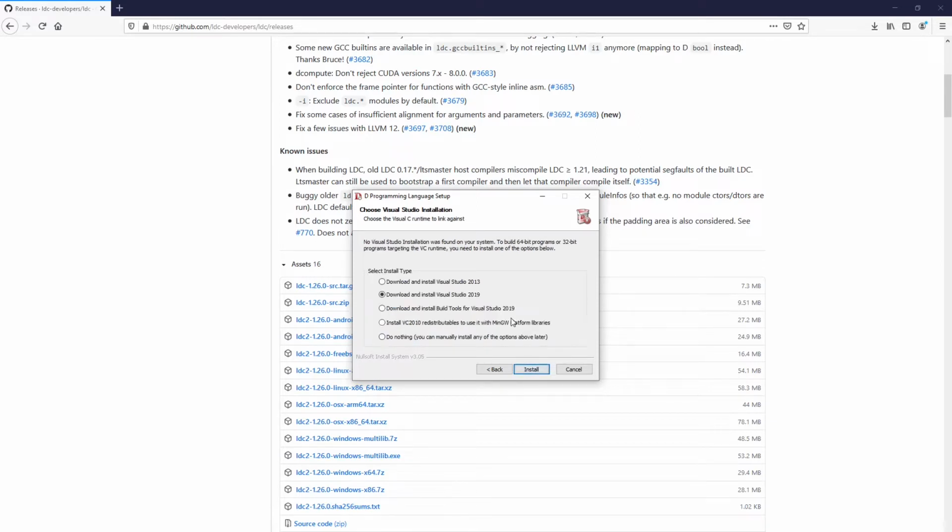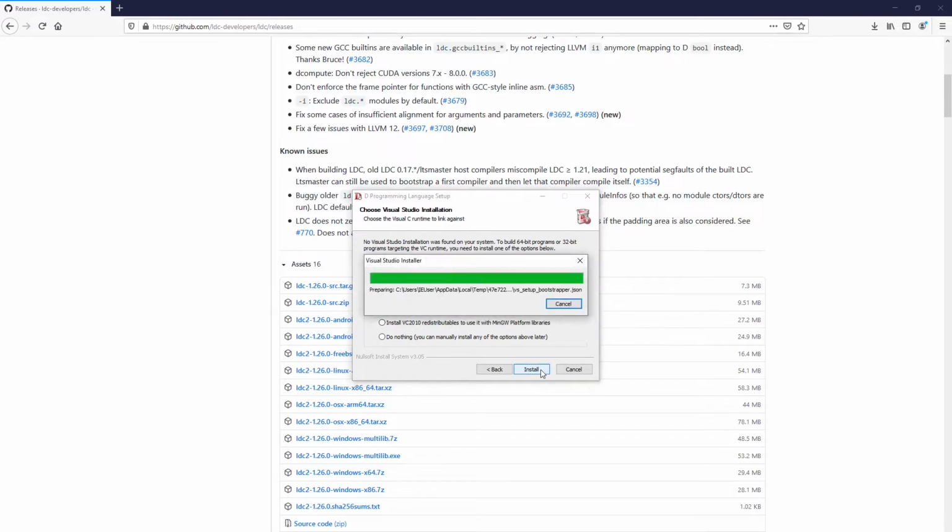And although the most optimal option would be to install just the build tools, in order for everything to work correctly, unfortunately, you would need to select some additional options. So the safest thing is still to install complete Visual Studio 2019.